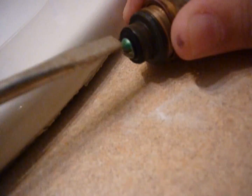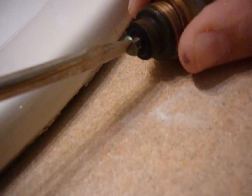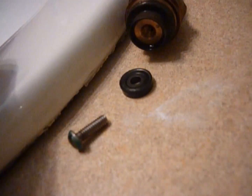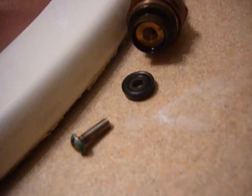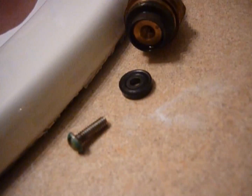Now you can buy these washers, specific size, at a hardware store for pretty cheap. I usually will get an assortment pack, because you don't want to have to stop and drive to the hardware store and hope and go find washers in the middle of your repair. And there's a huge, crazy variety of what kind of washers you can get.